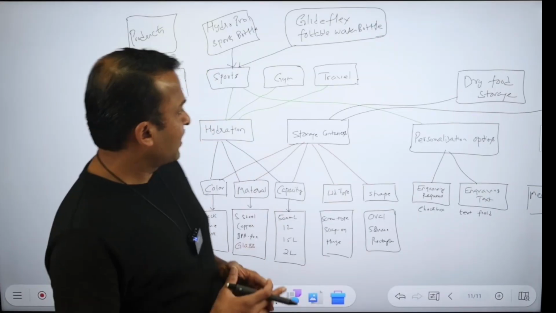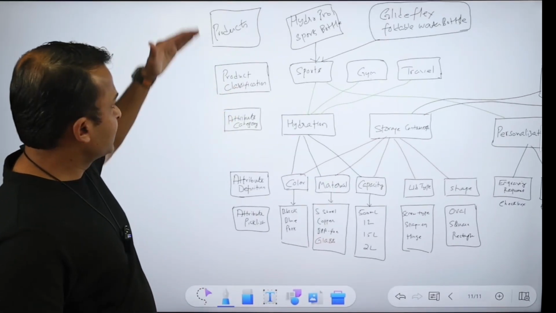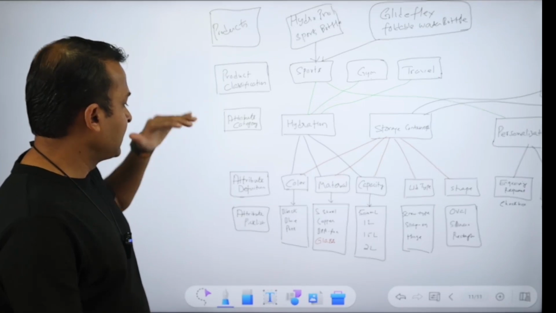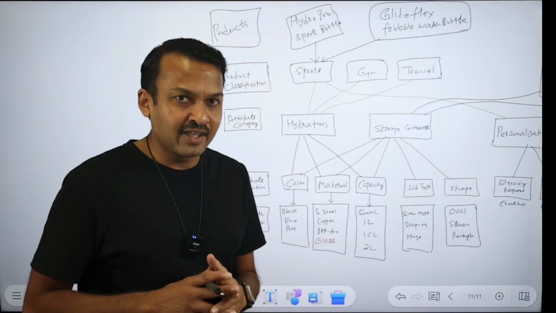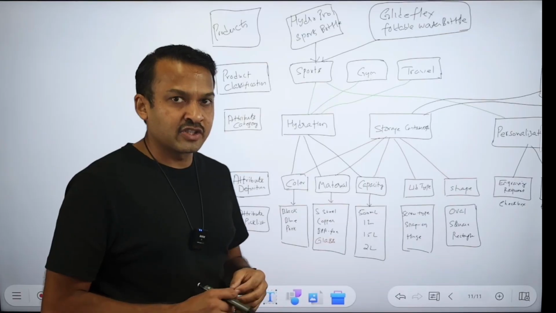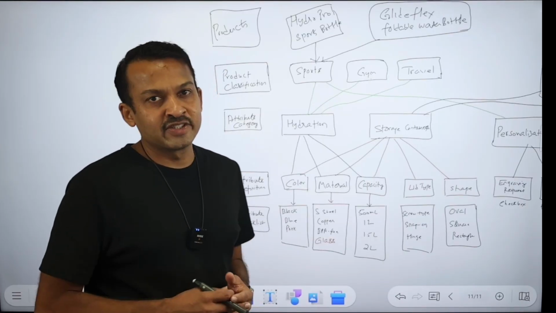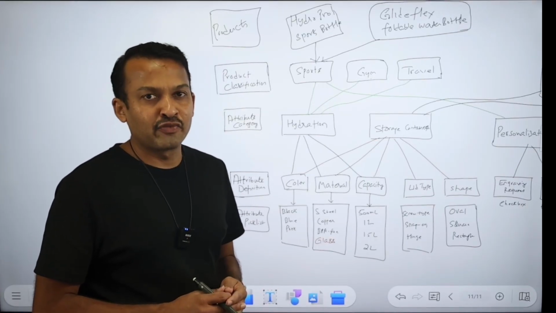Next, we will take a look at the object model, specifically around the relationship between a product classification, attribute category, attribute definition, and attribute picklist. So these objects are important for you to understand, and the relationship between these, because this will then help you architect better solutions, specifically regarding product configurations in RCA.